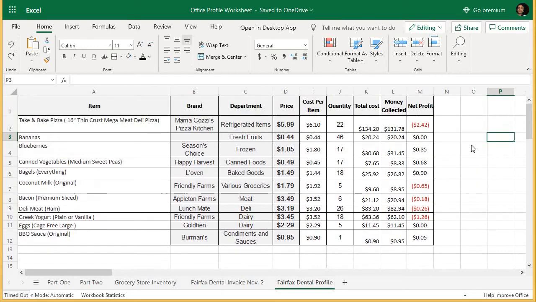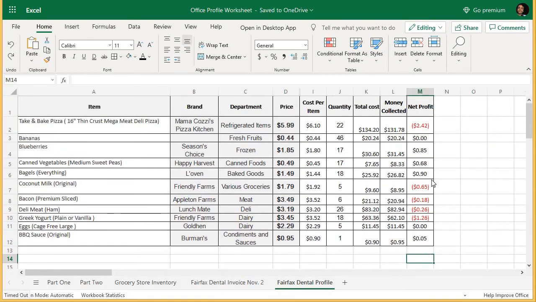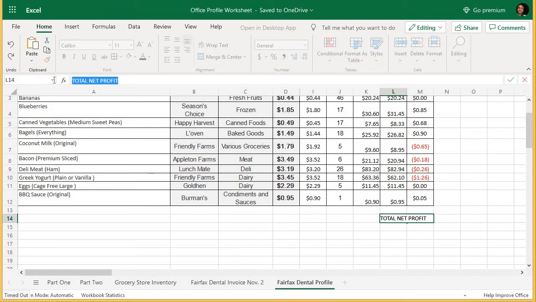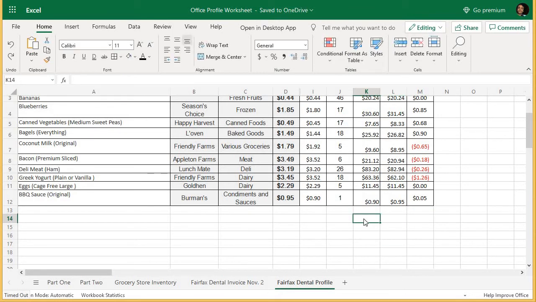We just need to add and subtract, or basically find the total here. And I can just do net profit. I don't want to use wrap text, so I'm just gonna dedicate this cell specifically.